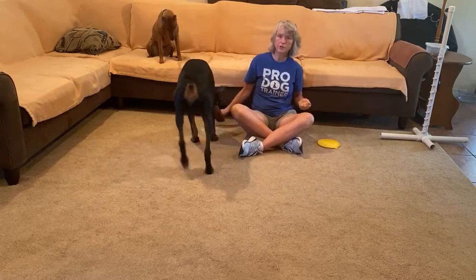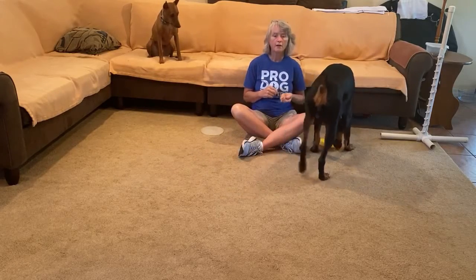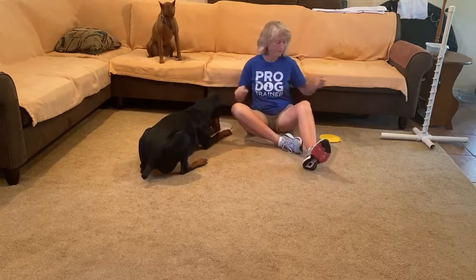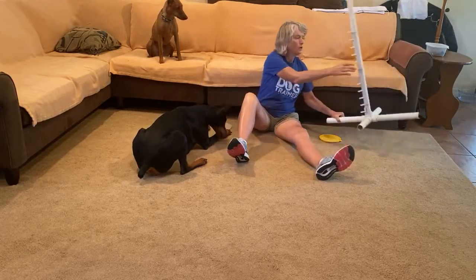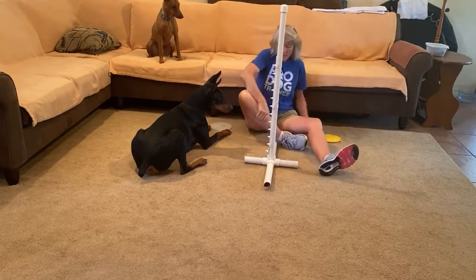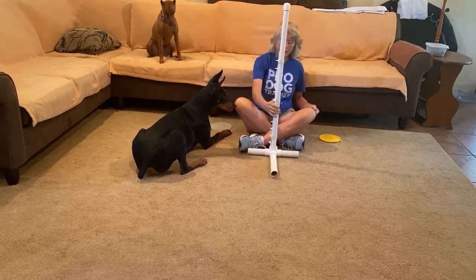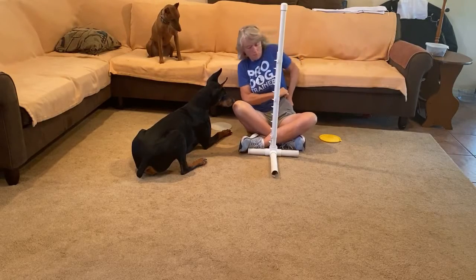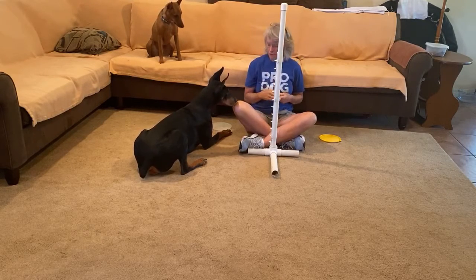When they're going nicely from one side to another, then we're going to add our PNU. I'm using a jump station because all the PNUs are out in the field. I'm going to try to get it tucked in nice and tight to my feet, and then we're going to continue having the dog go back and forth — but now they're going around this.